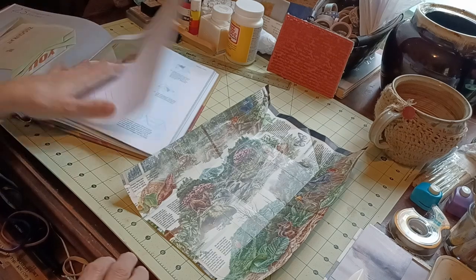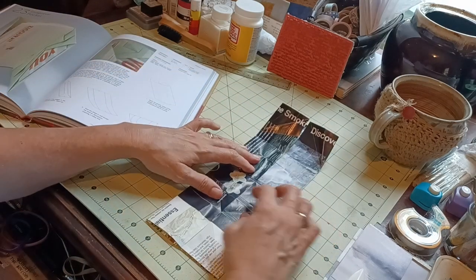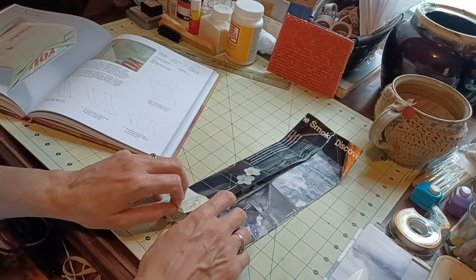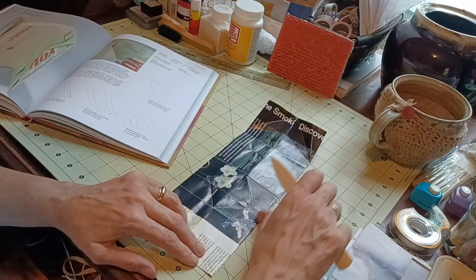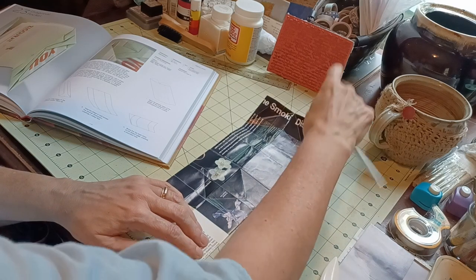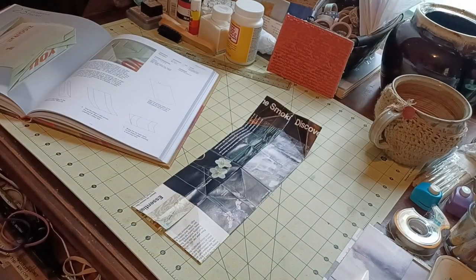And then you're going to bring the two sides and fold them into the center, okay? Like a little pair of French doors. And then you're gonna open it back up. Now this is where you use your bone folder to do these creases. You can use your thumbnail. I've often used the edge of a pair of scissors for this kind of thing because it's not too bad. But a bone folder is kind of a fun little special thing to have.